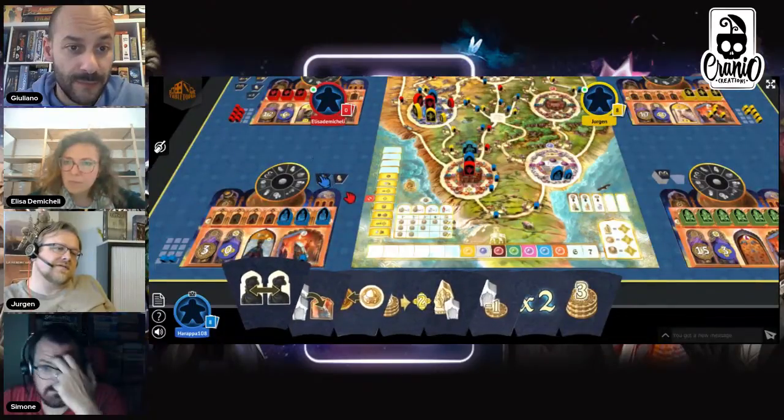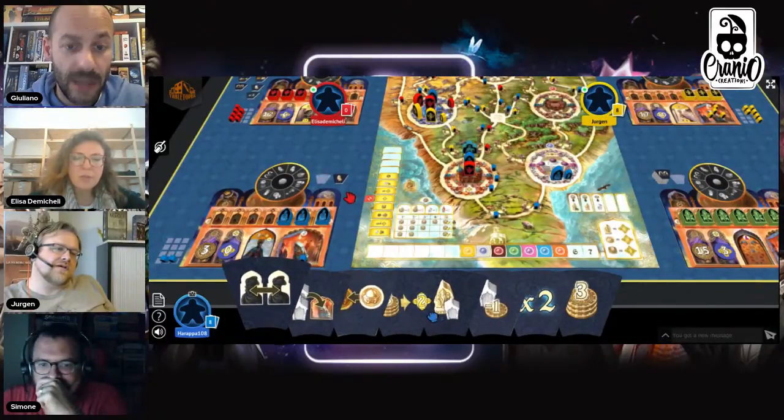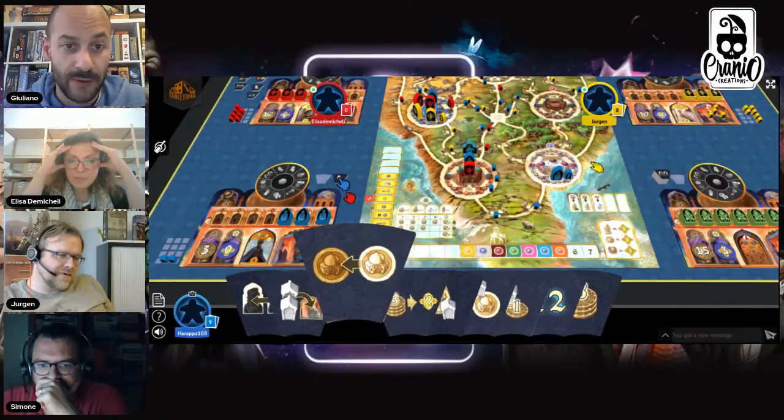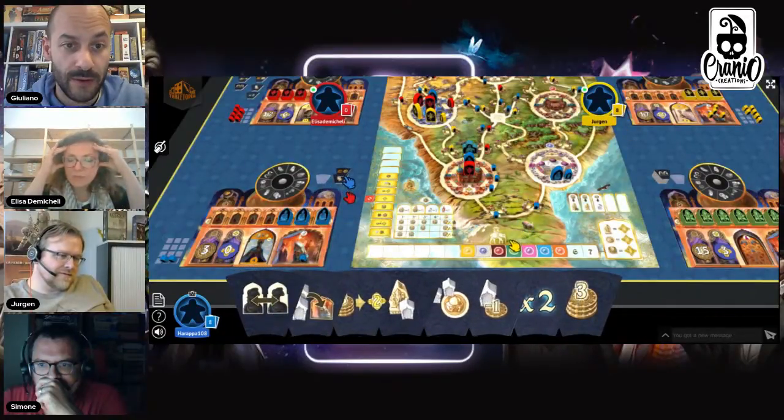Elisa? No, it's me. Oh, it's you. Ah, no, it's Jürgen. Jürgen's turn, sorry. So I'm going to put the green one over there.